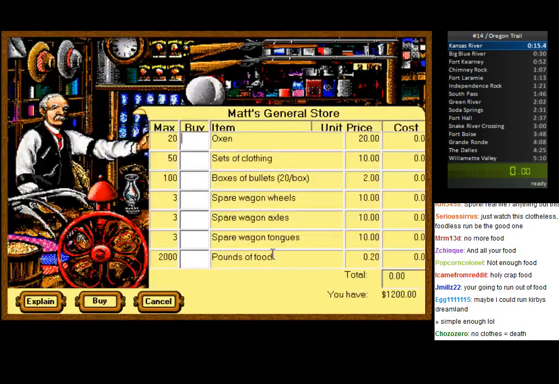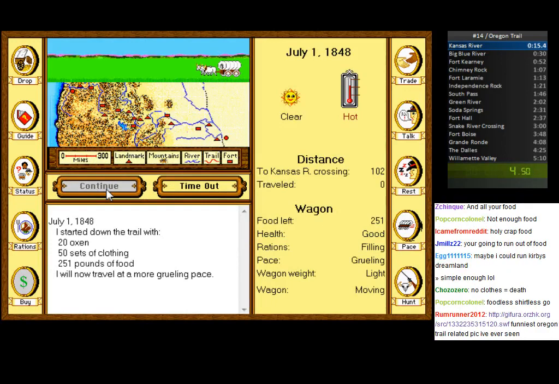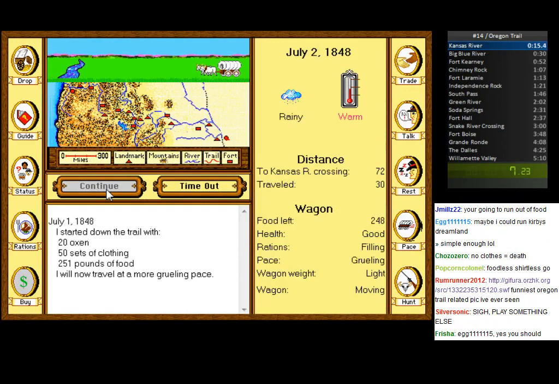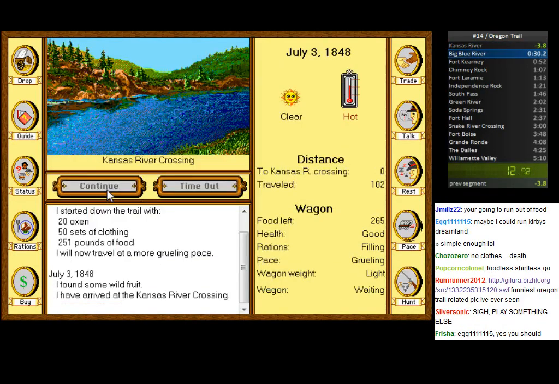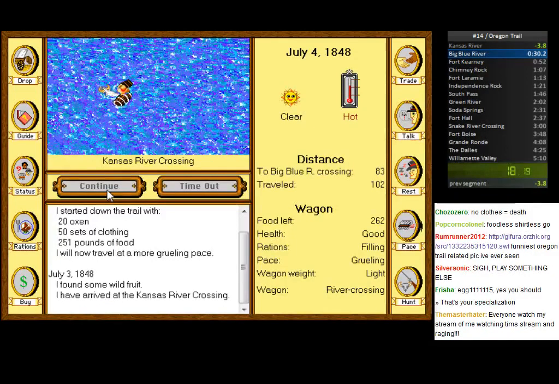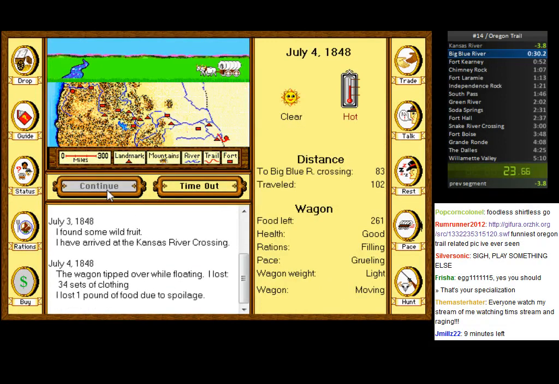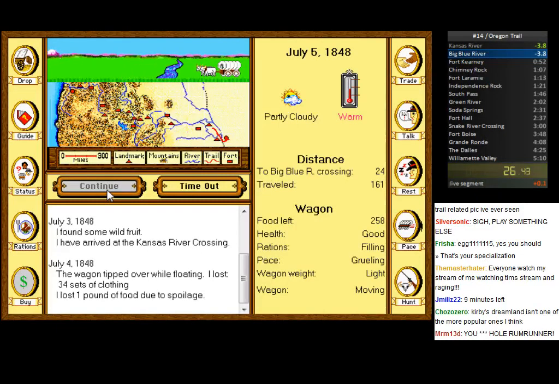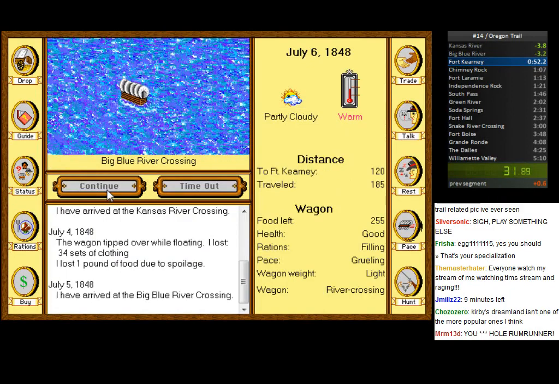Doctor, okay. July, okay. 20, 50, 0, 0, 0. 250. 251. I found fruit. This is pretty much just the entire game at this point. Everything just goes wrong. It's just a game of broken promises and unfulfilled dreams.